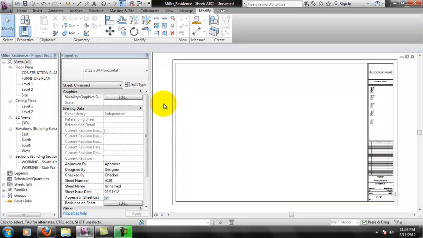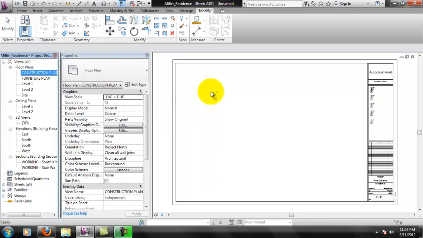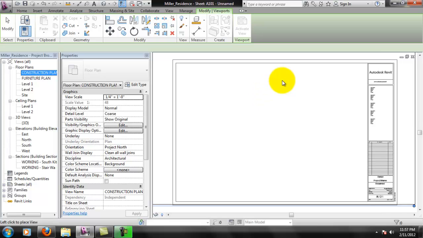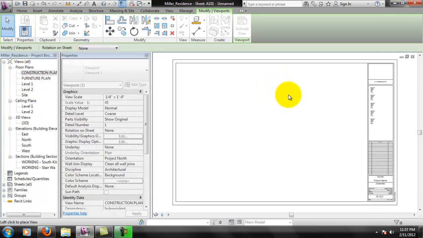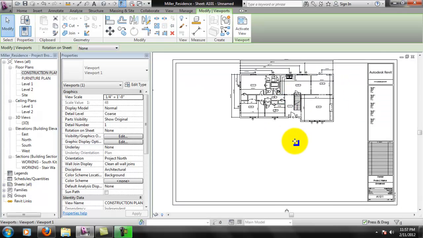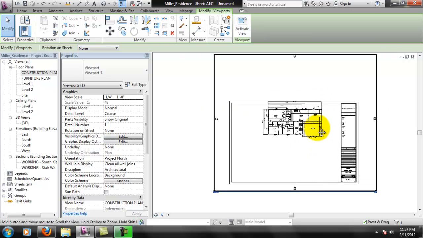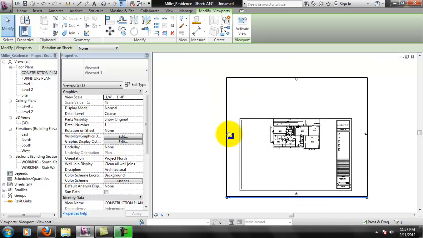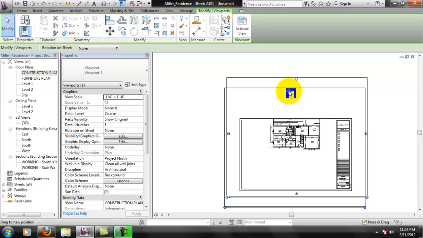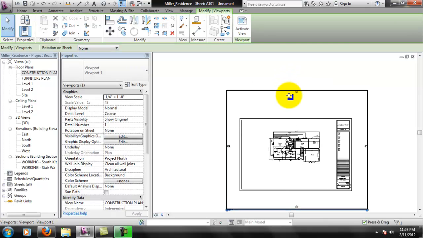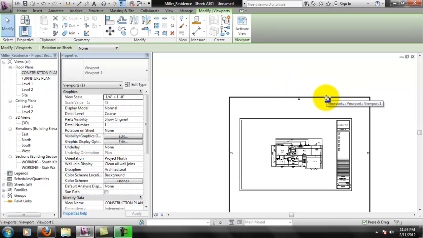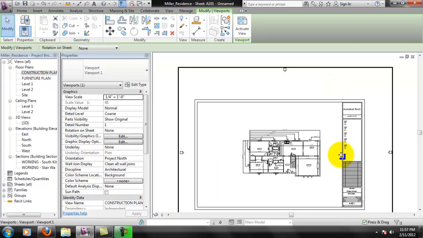Okay, so to add a view to a sheet, it's as simple as dragging it from the box. Okay, so you'll notice my view here is really big and my exterior elevation markers are really spread out. So I'm just going to place this here. You always want to place your drawings to the right.